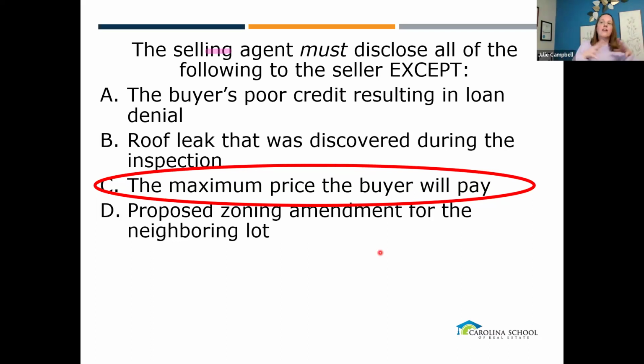We're not going to hurt each other's clients' negotiation powers. Just because your buyer's willing to go $75,000, for example, more, we don't share that with the other side. They're going to take advantage of that situation. We're going to talk more about things that we can discuss. We're getting into that in this unit. But how high your buyer is willing to go or how low your seller is willing to go, that's all part of the game, you guys. And that's how we can protect our clients by not blabbing that information.